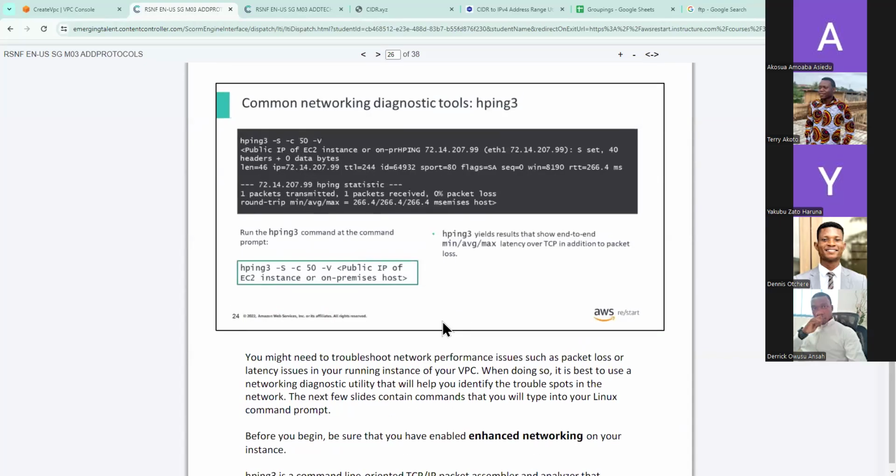So I'm giving it as an assignment instead. I would provide the link to the documentation on enabling enhanced networking. And when we test out the commands, we should take a screenshot of the results page and submit it to a Google form that I will provide after the session. Is that okay? I said that's okay. Thank you. You're welcome.